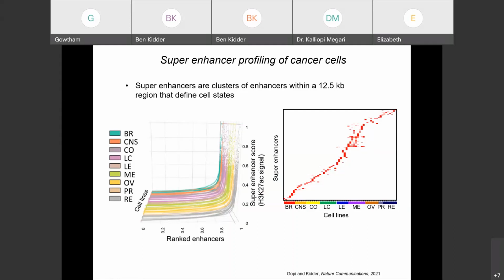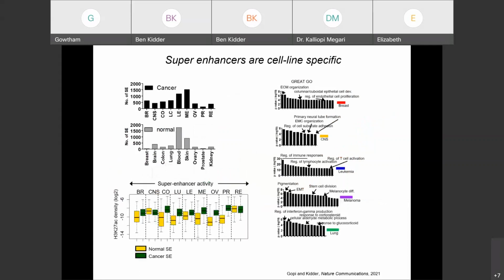And these potentially could be used then to categorize or diagnose, etc., patient-specific tumors. So it could be used as kind of leverage for developing some personalized type of therapy or diagnostic. So we see there's actually an increased number of super enhancers in cancer relative to the normal tissue. So we can see a greater number of super enhancers in breast cancer versus normal breast tissue. And this can be said for basically the majority, except for maybe this one, because they're all kind of clumped together, so it's a little more difficult to separate them out.